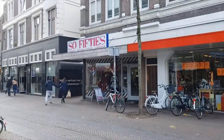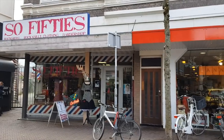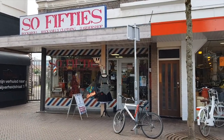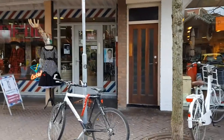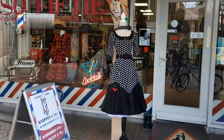We're getting really close to the barbershop right now, and here it is — this is where I get my haircut. It's called So 50s, and it's not just a traditional barbershop specializing in 1950s haircuts, but also a fashion store focused on rockabilly clothing as well as a pomade shop, though it mainly specializes in women's and pin-up clothing.